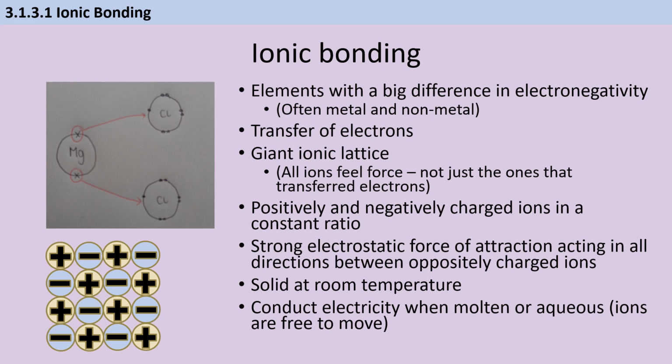You could also discuss the fact that ionic substances can only conduct electricity when they're molten or aqueous, and the reason for that is that even though they have charged particles, i.e. ions, in a solid, they're not free to move. You definitely don't want to be mentioning delocalized electrons anywhere in a question about ionic bonding.